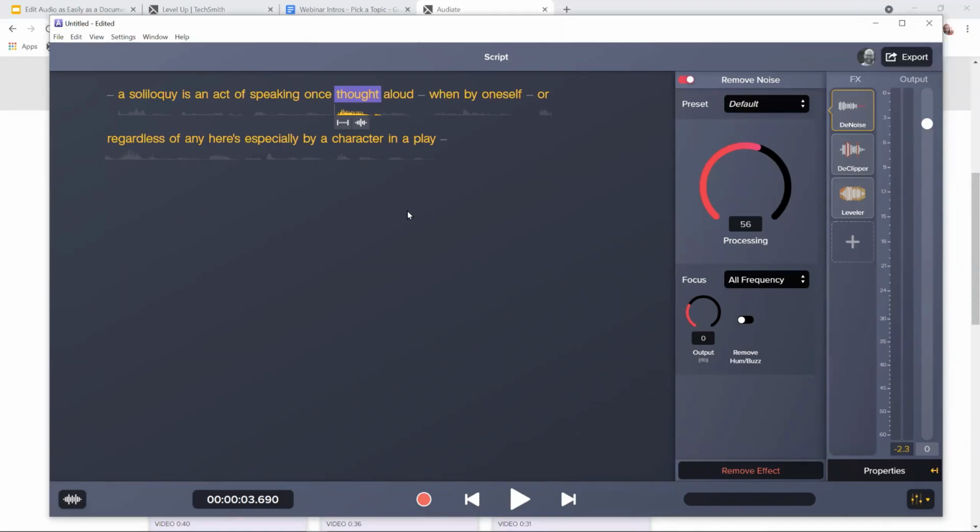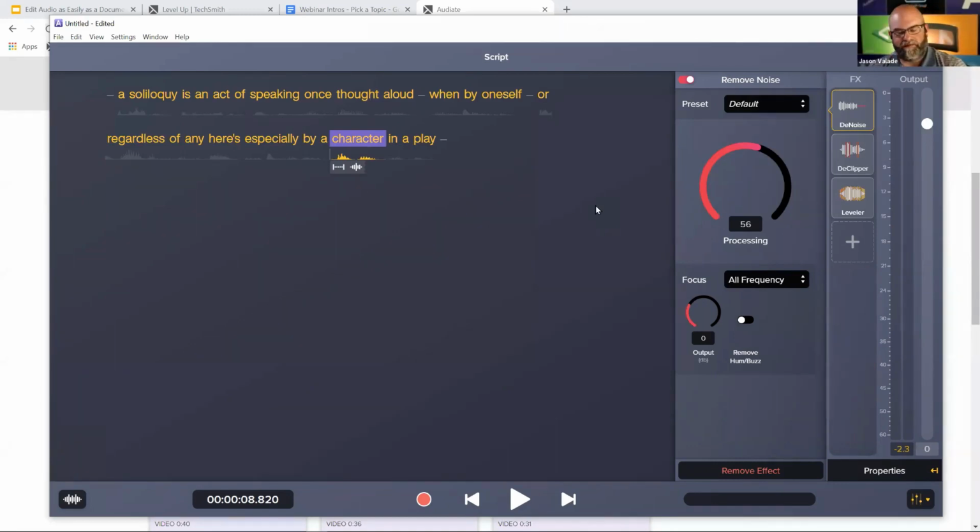Mm-hmm. This kind of goes along with that. Francis asked a question. I believe Mike answered it for him, but I think it's a good one to answer for everybody. So the effects that you add cover the entire recording. You can't just select a portion of a recording and add an effect to that portion. Is that right? Yep, that's correct.